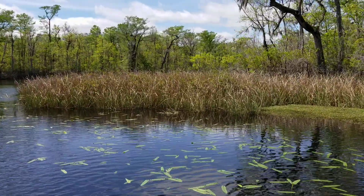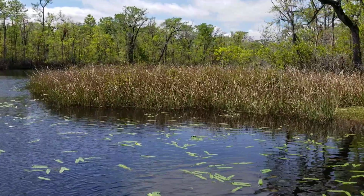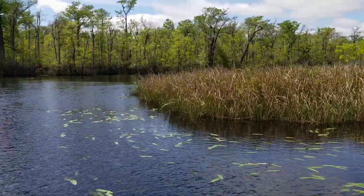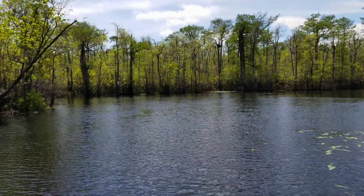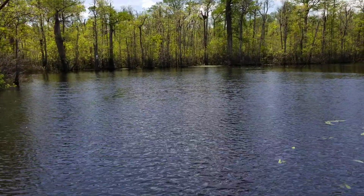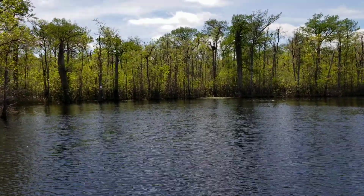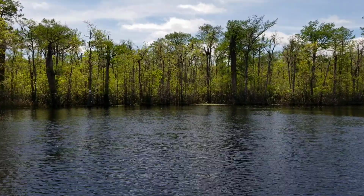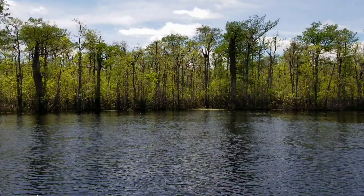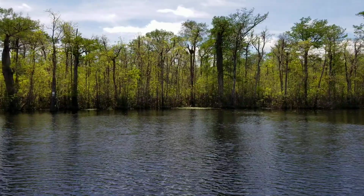So there's another story about this area, South Carolina, Georgia areas. A fellow came down here duck hunting. This guy was a pretty rich guy, pretty famous guy. His name was Henry Ford. I'm sure you guys have heard of Henry Ford. He was down here with his buddies, and he's looking at these trees and looking at this moss, and said, "You know what? That stuff would be great for the seats in my cars." He got back to Michigan, he sent fellas down, they gathered it all up, and they actually started stuffing the seats in the cars. About 2 weeks later, a saying came out of the Ford factory: "I'm itching to buy a Ford." True story, Google it, true story.